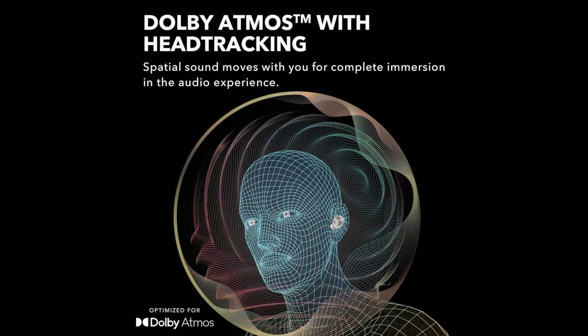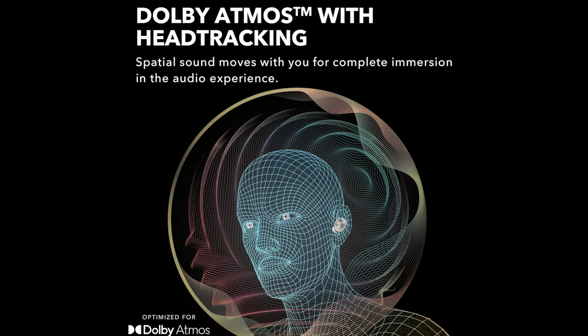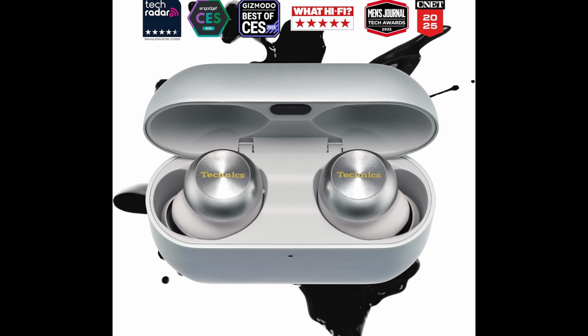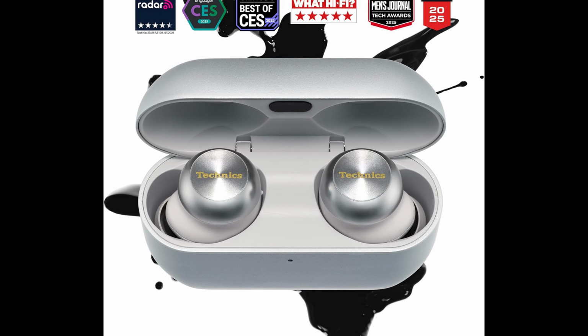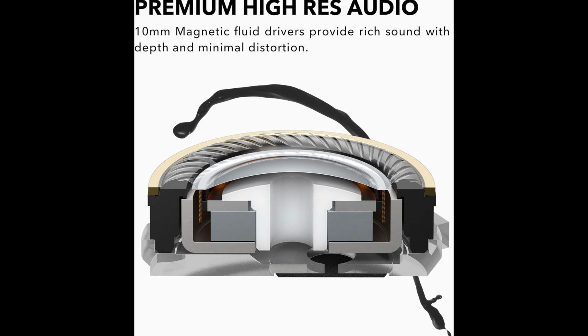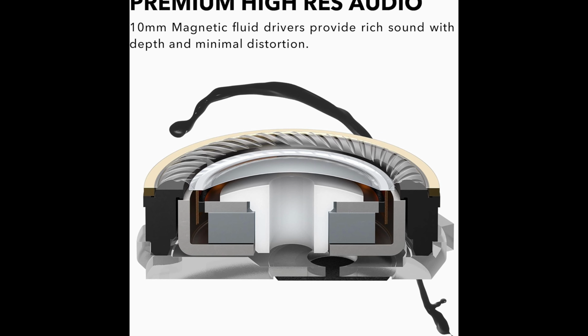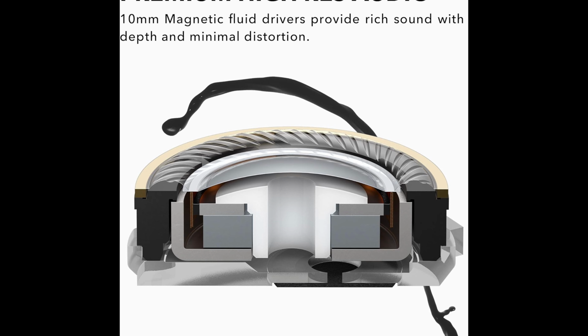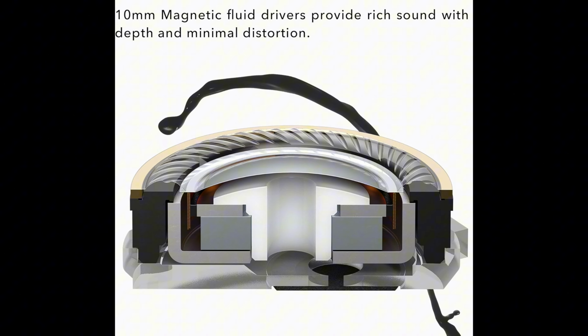That's a nice touch, especially if your ears never seem to match what companies call standard. They've got a fancy brushed metal finish that definitely looks high-end, and the sound matches the look. Think crisp highs, deep bass, and that clear middle range where vocals live. A lot of people talk about how balanced the sound is without having to tweak much in the app.